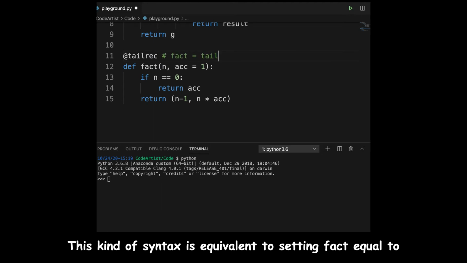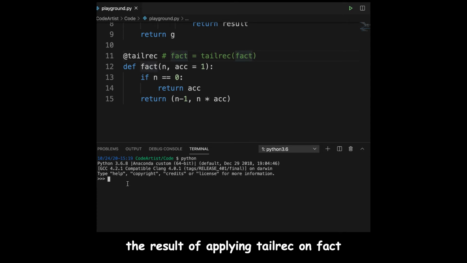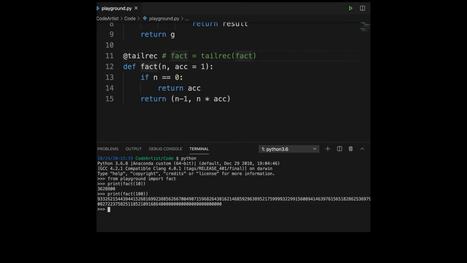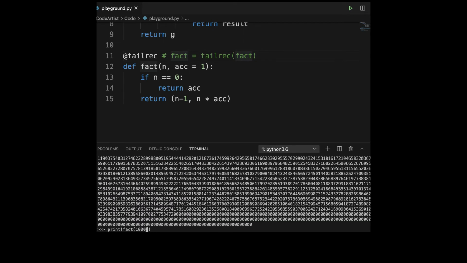This kind of syntax is equivalent to setting fact equal to the result of applying tailrec on fact. Awesome.